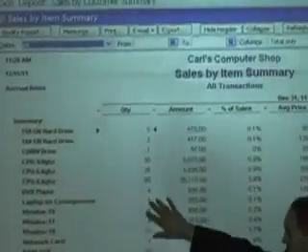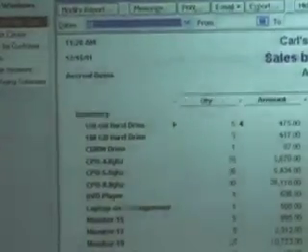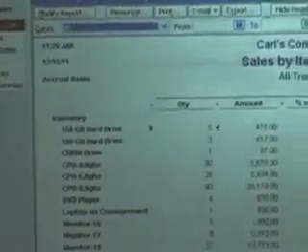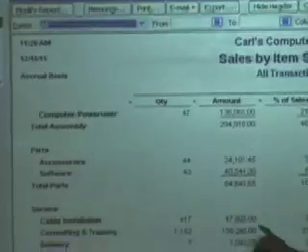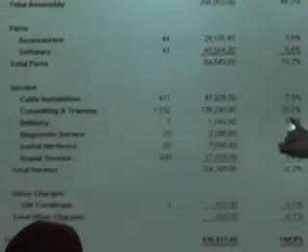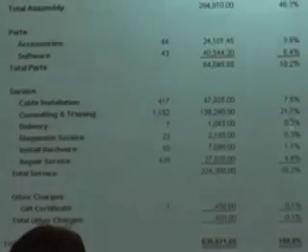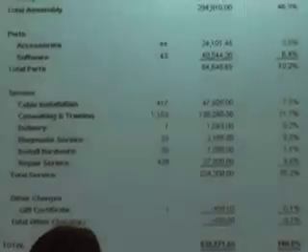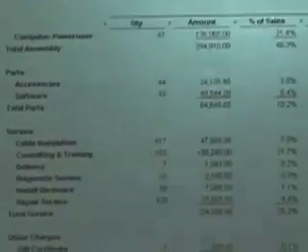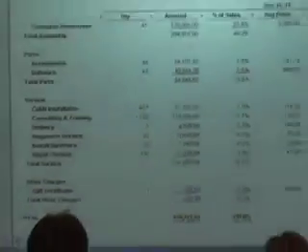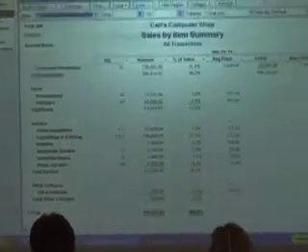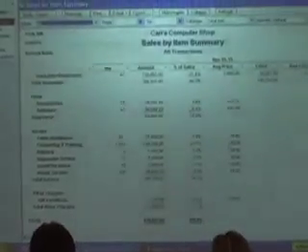These are all the various products he sells, the various assemblies. And here are the services, and these are all the services he provides. So right off the bat, you know, consulting and training accounts for 21% of the business. And then if you go up, you see software accounts for 6%. So right quick, within a few seconds, you have a breakout of the nature of where the sales come from. You have the sales by customer and sales by the products and services you provide.